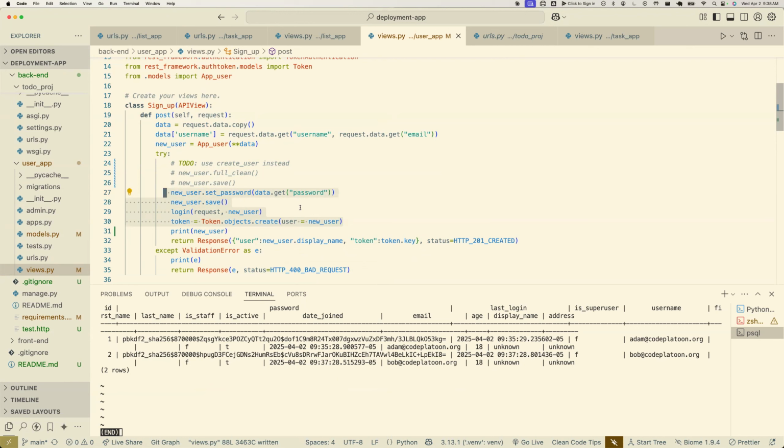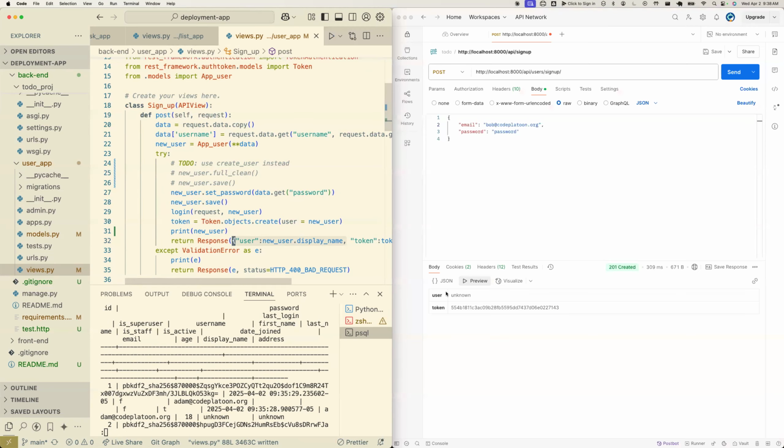There could be an issue we're running into, and we might do that in a moment. But the other thing, and this is where it gets really tricky, now that we have data in a database that we format responses and stuff, it's very easy to lose track of what we're looking at. And here in the response, because it sends back the display name specifically, we see that this is unknown.